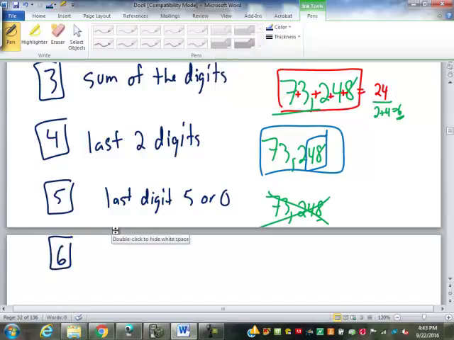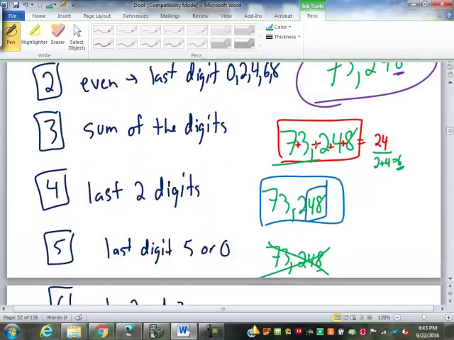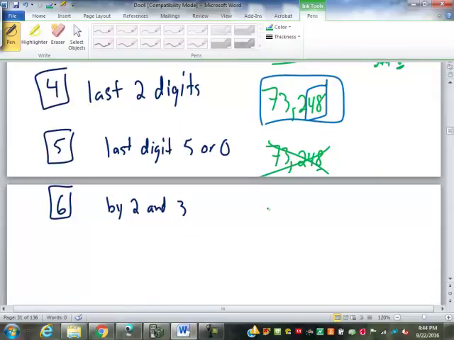6. Now again, I don't usually worry about 6s because you can divide by 2 and then divide by 3 and you've divided out a 6. In fact, that's actually the rule for 6, because you can divide by both 2 and 3. So 73,248, we already said it's divisible by 2 and it's divisible by 3, so it will be divisible by 6. If I have a different number that I haven't already tested, though, something like 81,225.